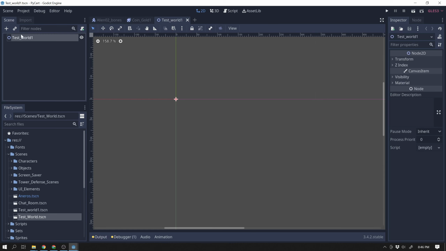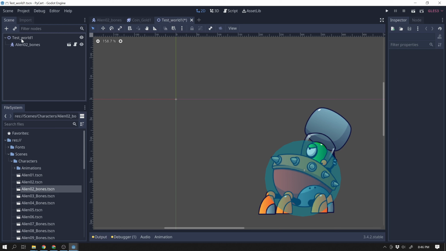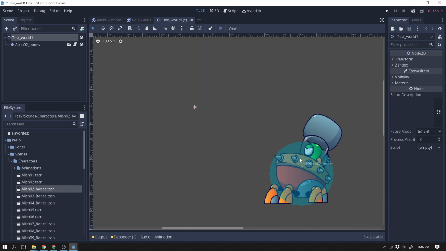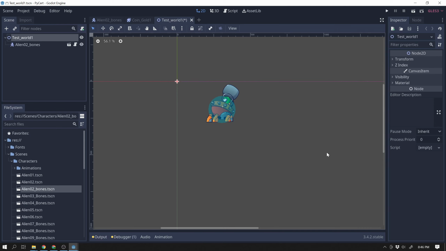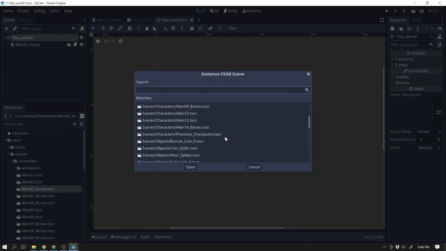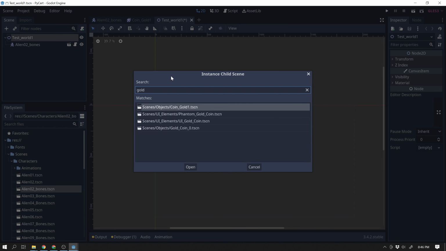I'm going to go ahead and put my character into test world. Now there's a couple ways you can do this. You can go to characters and you can just drag and drop your character in. Or, like I like to do, I like to use the link button. It's kind of what the game is used for. I'm going to click on test world. I'm going to hit the link. And I'm going to look for my coin. I think I called mine gold coin 1 or something like that. So there's a gold coin 1.